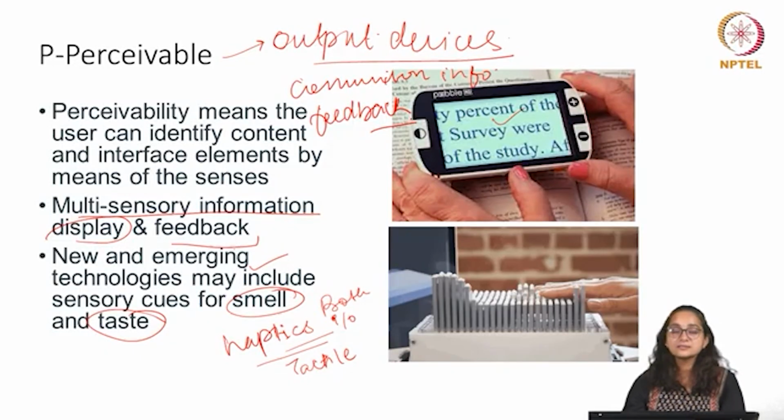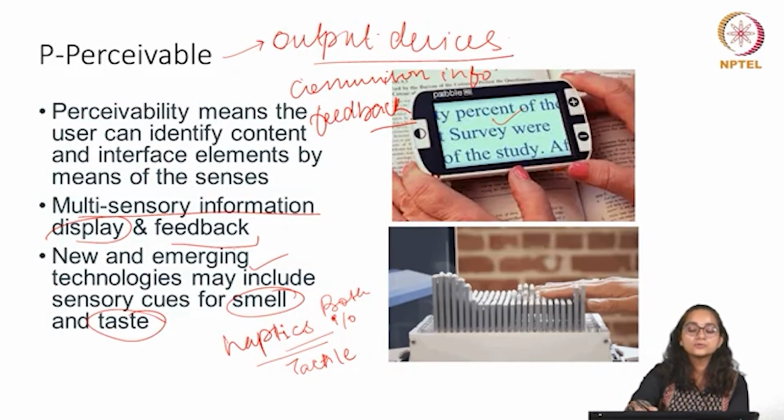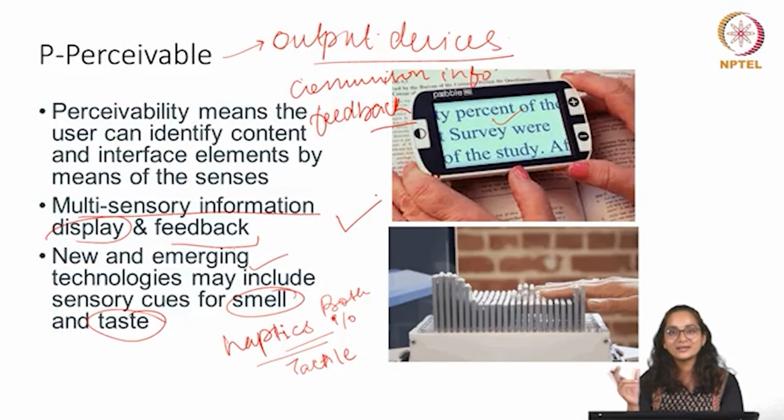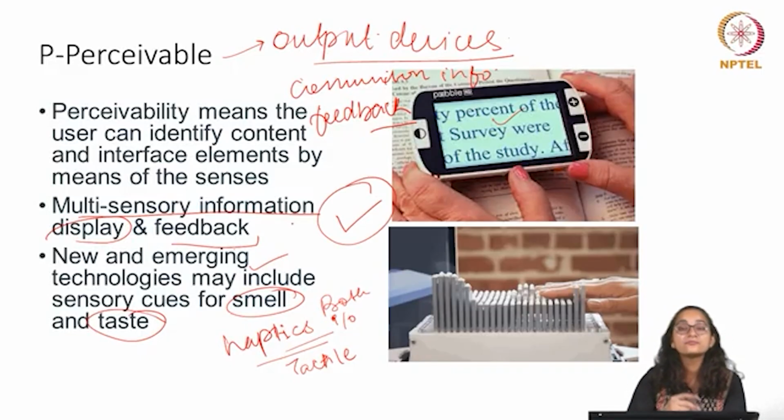In digital spaces, if you think about any application, then the landing page has a set of information which is like the communication of information bit. After you complete a task, maybe you want to purchase something, you want to pay for something on your payment app, you receive that tune, ting ting ting, and then the tick, so that you know that okay, the payment has gone through. So now this is a feedback.